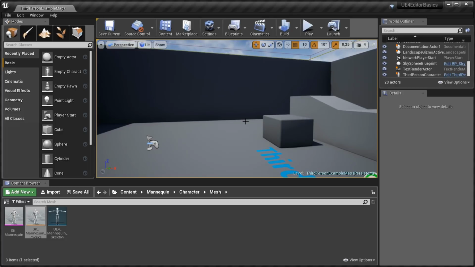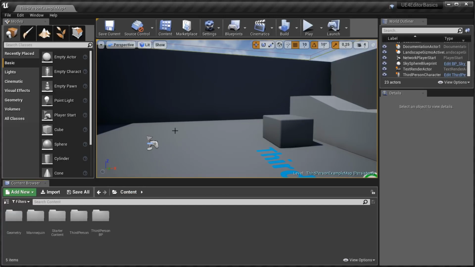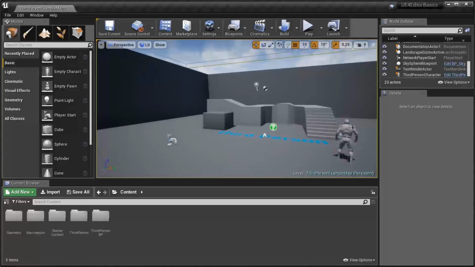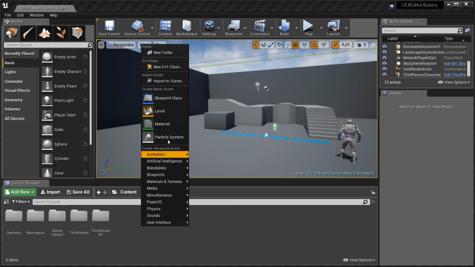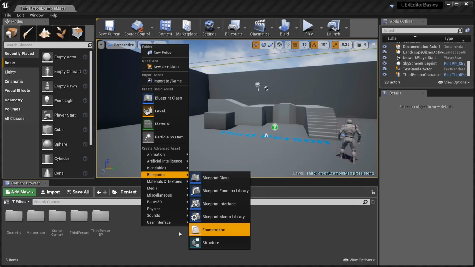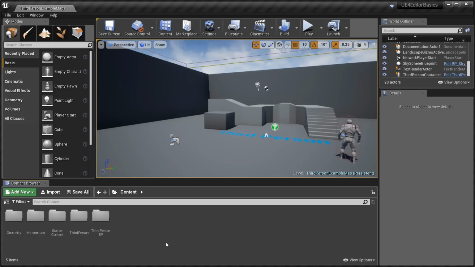We are obviously going to go more in depth into animations, animation retargeting, and animation layering as we go along. But for now, this is just the very basics of our editor so that you know how to navigate your way around, where everything is, and all of that. We're just going to quickly go through 2 more of our basic assets, and then we are nearly done. A particle system is basically like what it sounds. It could be snow, fire, rain, smoke, anything you can think of.